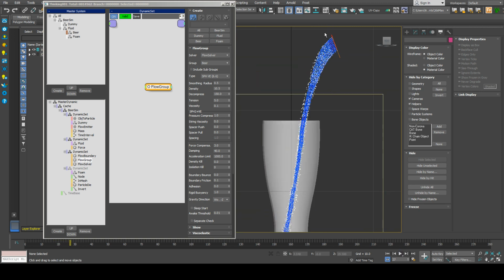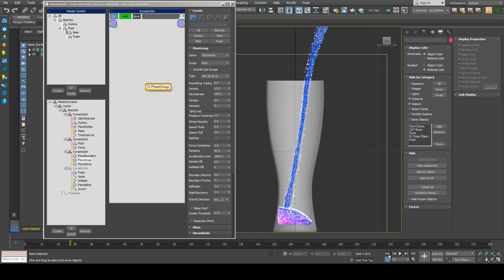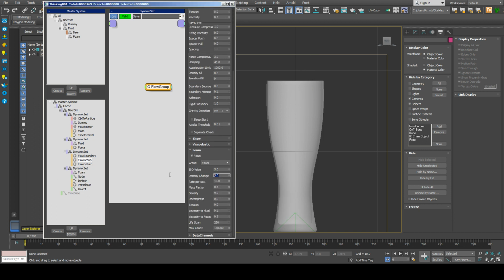Yeah, so to avoid these foam particles here, I will just turn on this condition, so foam particles which are outside this box will be killed off. Okay, so we still have this little bit here drops, so let's try 15 for the density change.